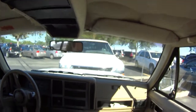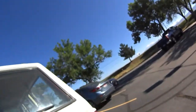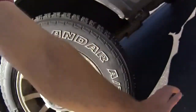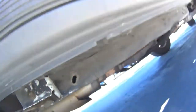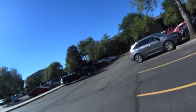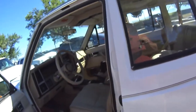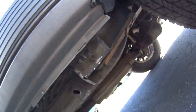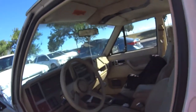How do we get such a rich sound? Well, this is what I did. I said, wow, what happened? So I went out and looked. All broke apart. Found out that one of my girls had driven over a curb, smashed the muffler in, and it has since fallen apart. Like, how did you get the muffler when it's that far up in the air? Still don't know the answer to that. They weren't even off-roading, it was in town. Poor old Jeeps, they sure get beat up.